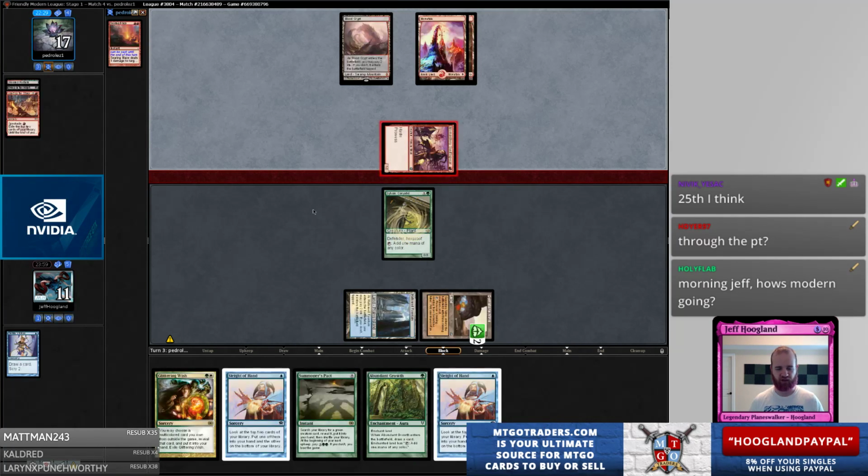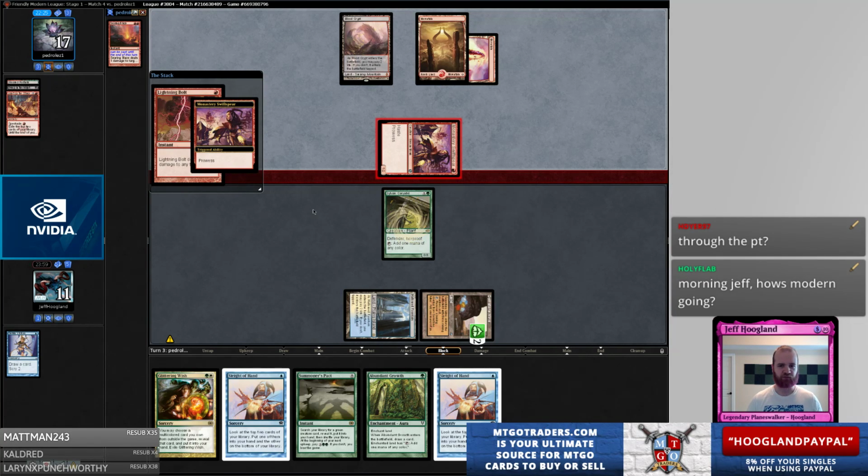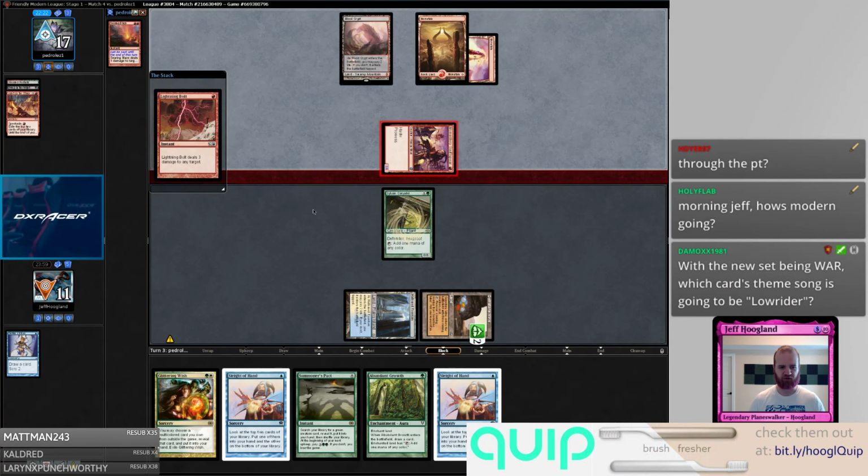How's Modern going? Pretty well. We got out-lineared by Grishelbrand, and we beat a couple others. We're 2-1 right now.